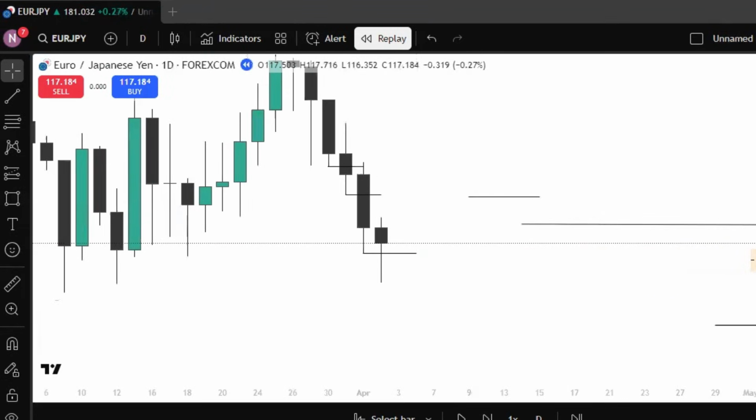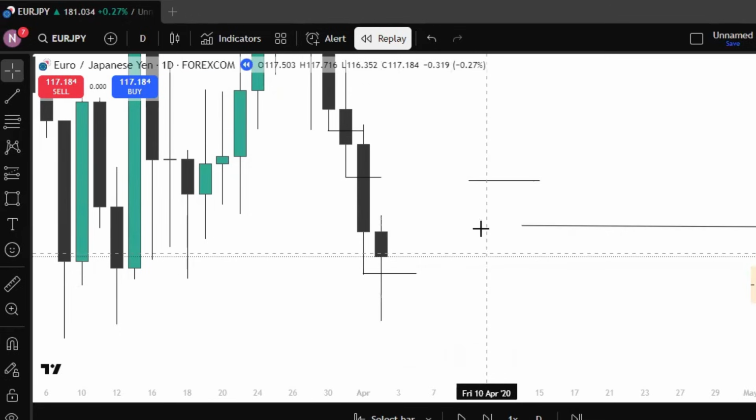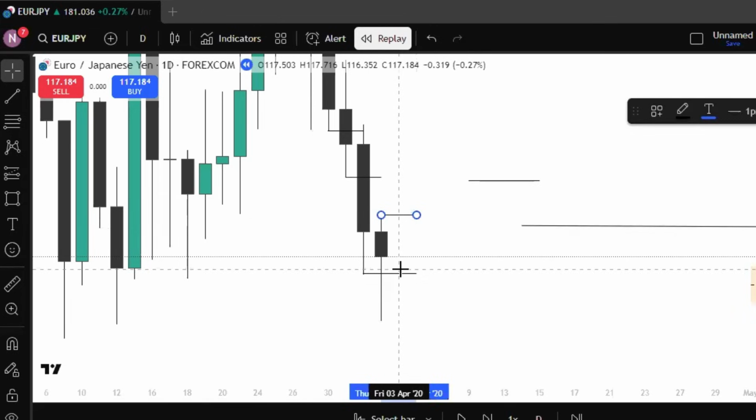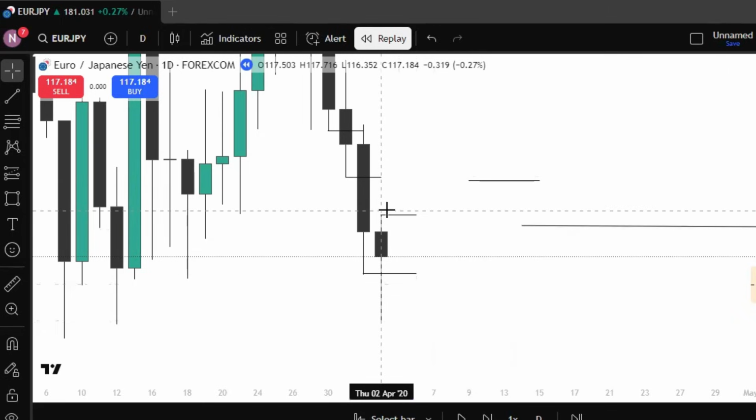If I zoom out, this is a bearish candle, right? So it opened, printed a high, and then went lower and then closed. You see, it closed inside, right? If the market is doing this, then that is the market telling you that it's likely to go bullish the next day. That is why it chose to close inside, right? So the next day the market is likely to go up.